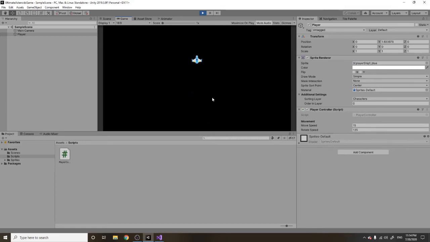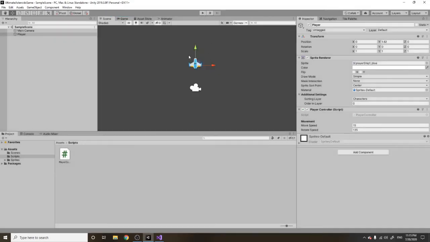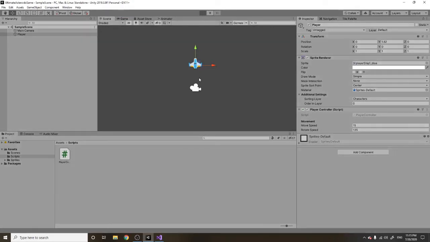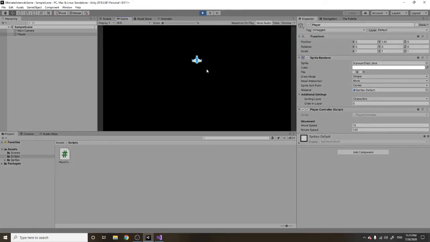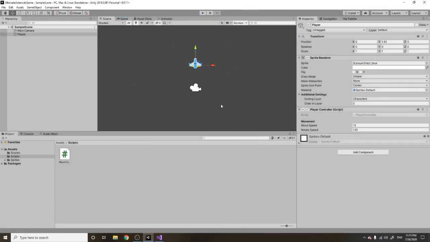And you can see that it's moving in our forward and back direction. Awesome, so now we can go ahead and get our rotate in. Let me show you this real quick. If I press A and D, nothing happens yet, we don't rotate. That's entirely because we haven't set up the logic in our script.